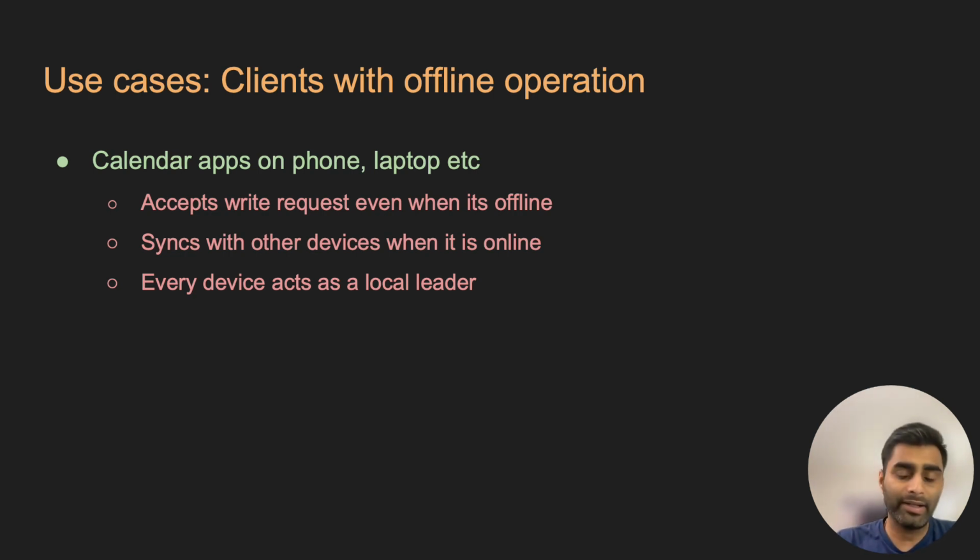So in this case, every device has a local database that acts as a leader. It accepts the write request, and then there's an async multi-leader replication between the replicas of your calendar on all the devices. Now this replication lag may be hours or even days depending on when you have internet access available. So from an architecture point of view, this setup is essentially the same as multi-leader configuration between data centers. In this case, we are considering that each device is a data center and the network connection between them is extremely unreliable.